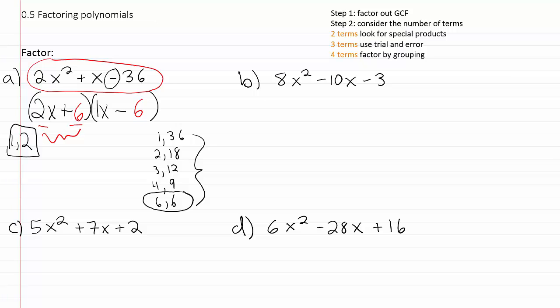So that means 6 and 6 cannot be the right answer, because we have no choice but to put the 2 with the 6, and that would lead to a GCF, which we're not allowed to have because we didn't have a GCF in the original problem. So we're going to eliminate this 6 and 6 option. It doesn't even count. We can't use it. So that's actually really helpful then.